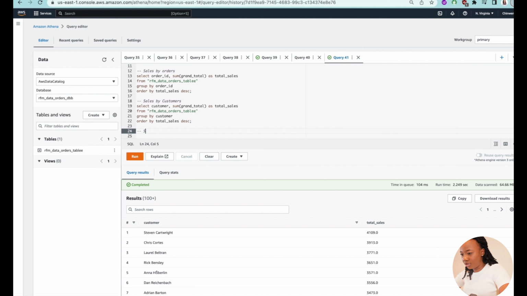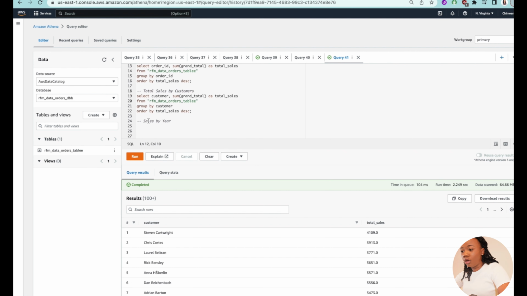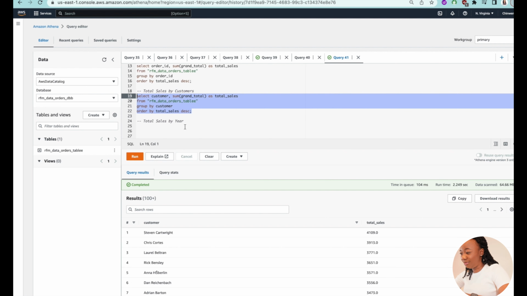Right, then we're just going to do the same thing by year. So remember that our date is in the string format, right? So we're going to do the same thing, copy and paste it to select order date. We're using order date because we want to check by year, right? Not by year technically, I think it will be by day actually, not here guys. It's going to be by day pretty much.